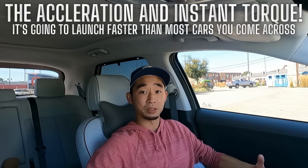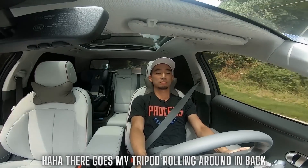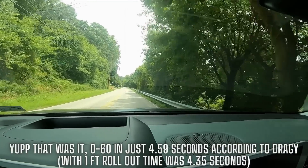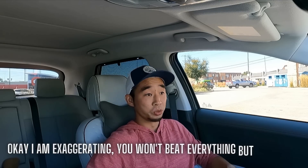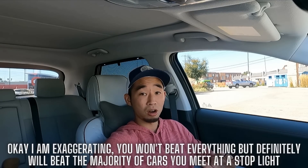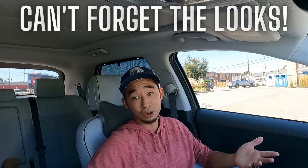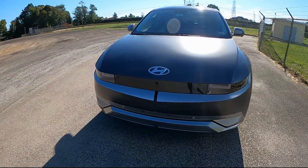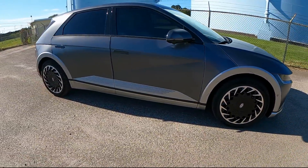And then there's the power and the speed of this thing — it absolutely rockets from a stop. There's no wheel slip, no drama, no fuss. It just goes. And the result is you'll beat pretty much everything you see off the line when you're stopped at a light. Although, that may also be because they're just too busy staring at your car. At this point, I've kind of gotten used to it — daily driving this thing for the past five or six months, I'm used to the stares.